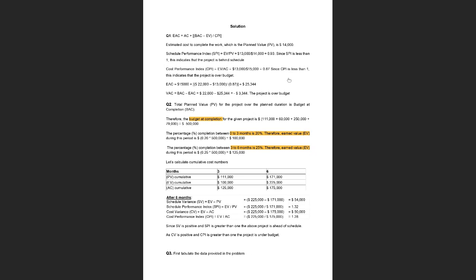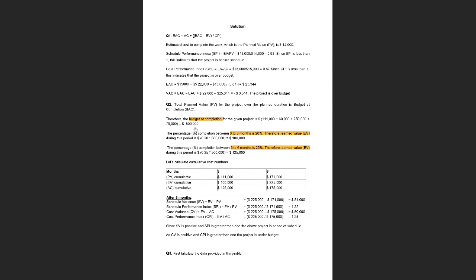All right, this is the solution. Very straightforward. It's always a good idea to put the values in tabular form, which will be easier for you to solve. If you look at the question, you can open it on another screen, since unfortunately I can't show both at the same time. In the question, you were given the cost of the planned value at different timelines. When you add those up, you get the total budget at completion, and this is something we need to find the earned value.